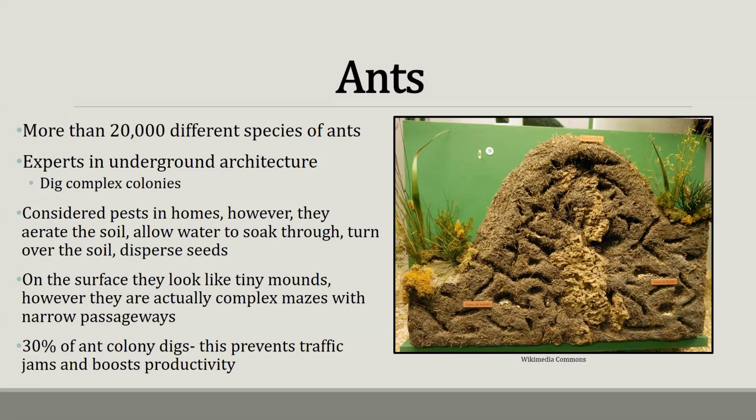On the surface, they look like tiny mounds like we talked about, but they're very intricate. There's a lot of ants in an ant colony, but only about 30% of ants actually dig. So that sounds like, okay, what are the other 70% doing? They're lazy. Well, it's actually very productive. If every single ant were digging, they would just bump into each other. There'd be a traffic jam all over the place. So they've designated the 30% best diggers to dig, and then the rest of them will remove that dirt, or take care of the larvae, or bring in food, or eliminate waste. There are lots of different jobs that ants have to do, but only about 30% of them will actually dig. Those are the best diggers.